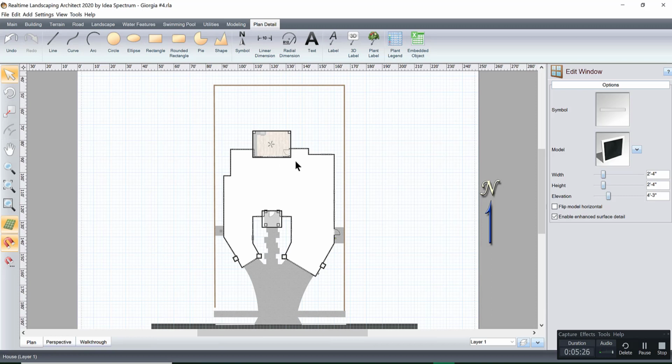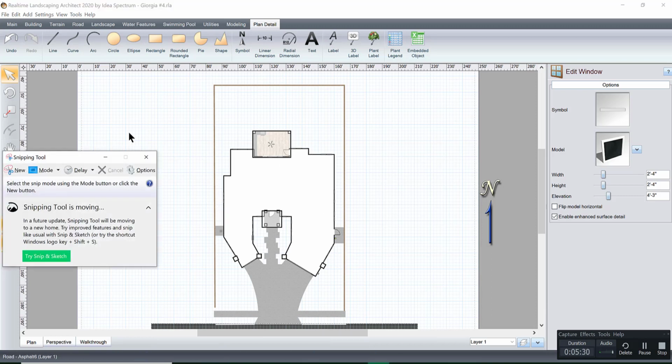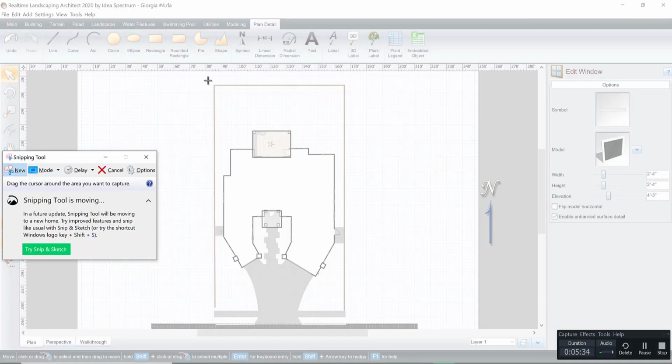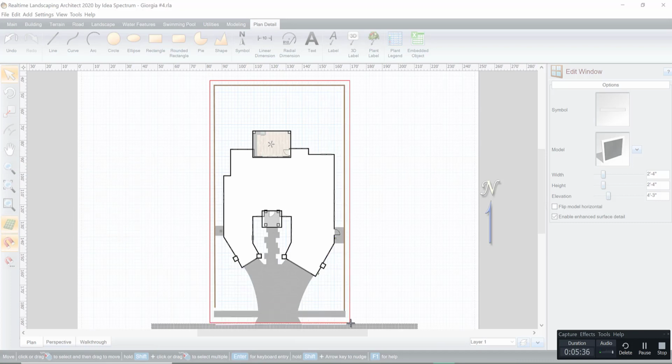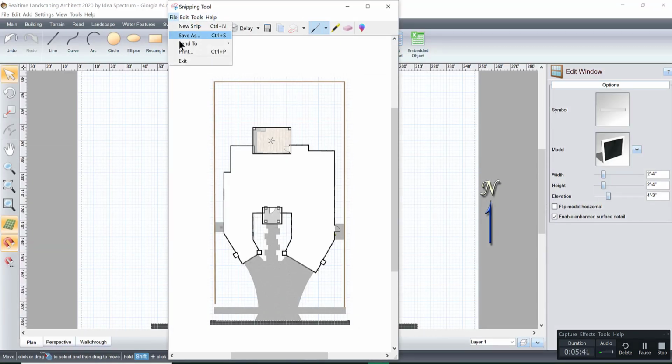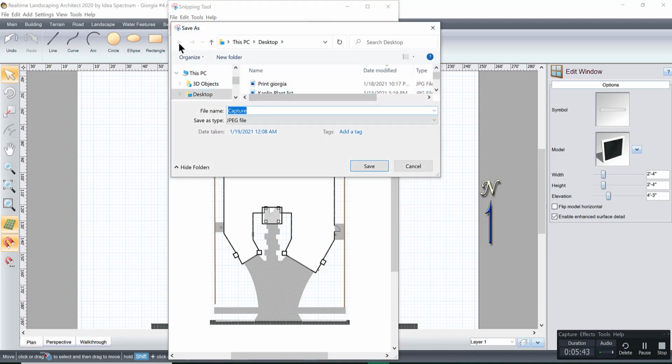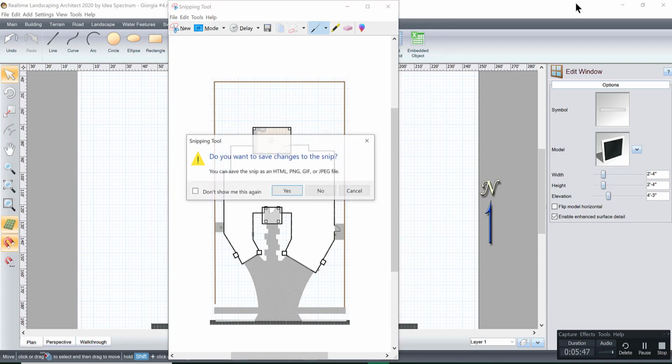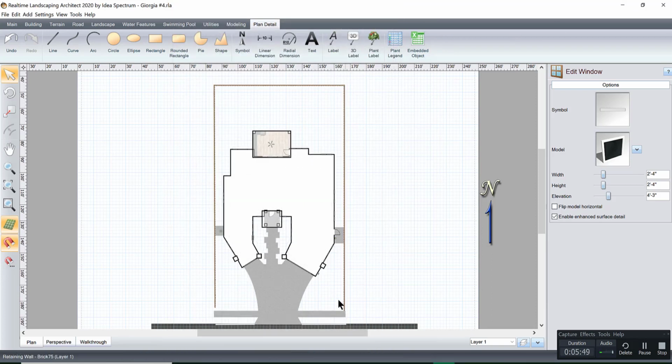So what I do is I go down here and take this little screen capture tool. It's called a snipping tool, and I hit new, and then I can select what I like, and I usually go and just select something like that, and then I save this to my desktop. From there, you don't have to do this step.